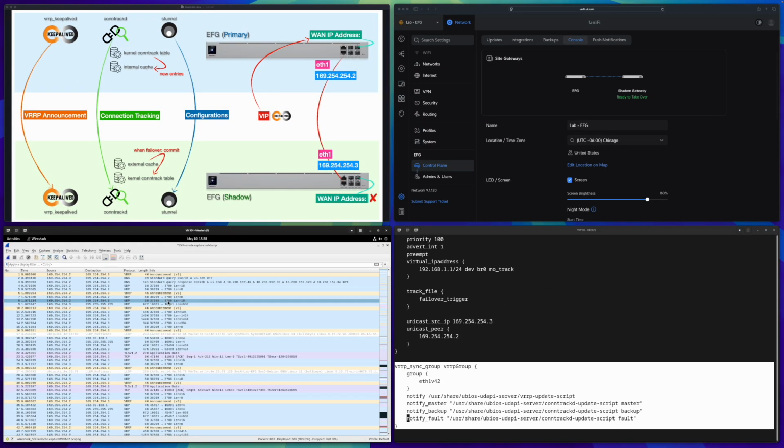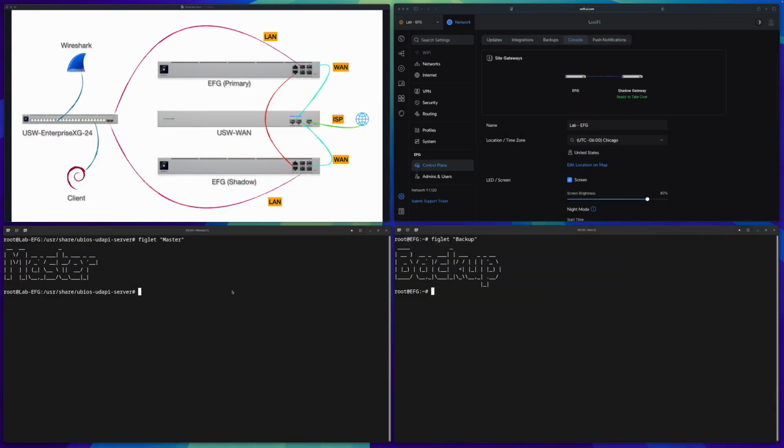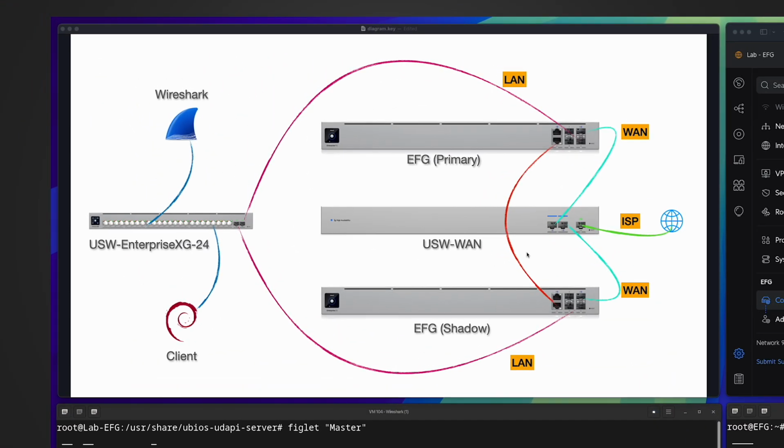Okay, so we are done with this connection tracking D topic. I know this video is already very long, but before ending it, I have one last thing to mention. You may already notice in my testing, to trigger a failover, I can simply simulate it by removing this red link from port 2 to port 2.